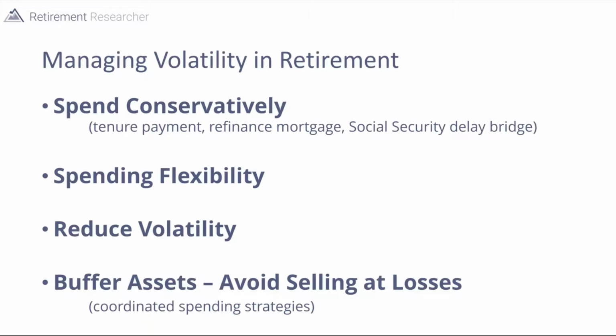It could be the 10-year payment option to turn on this income that will last monthly for as long as the individual remains in the home and eligible for the loan. Even if it exceeded the available line of credit, you would still receive those monthly payments. Or it could be, and this is the most common use for a reverse mortgage, to refinance a traditional mortgage that's being carried into retirement.